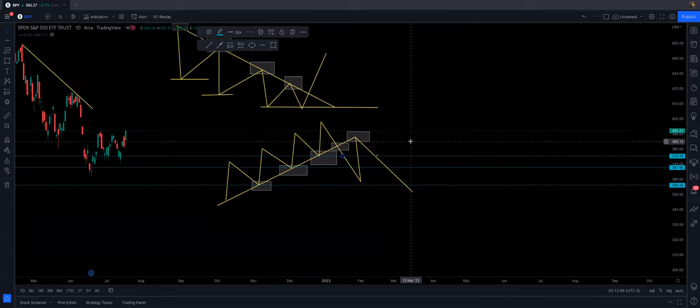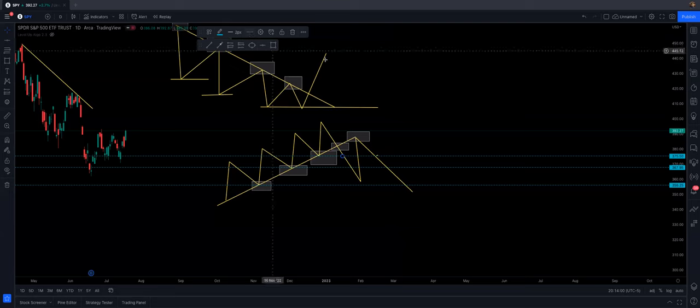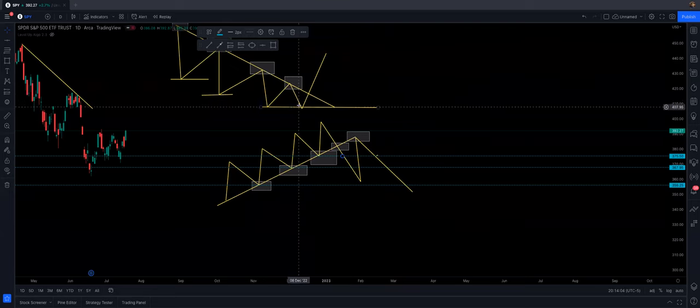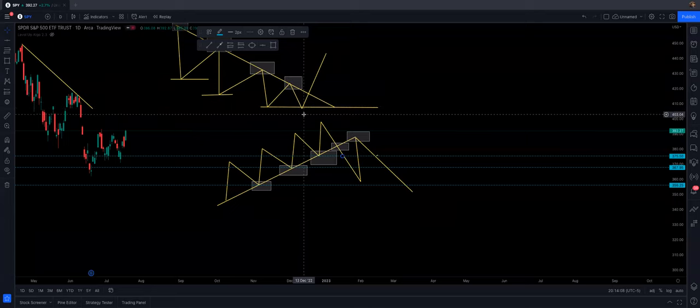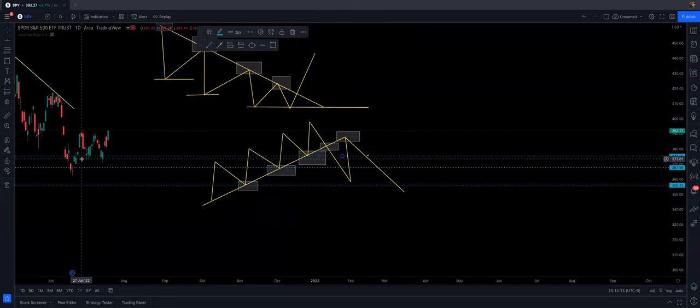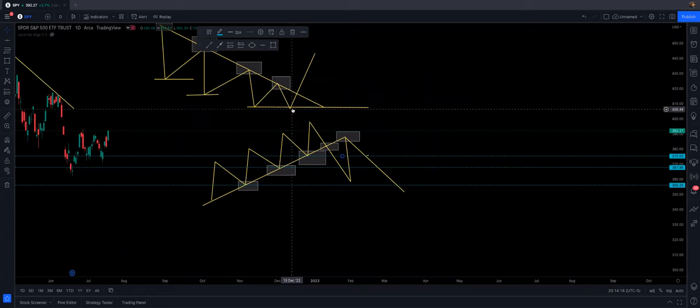Because you got to understand, guys, if price is coming to a support level in a downtrend and you're in puts and it's not breaking that, then it's not creating the lower low, it's creating a double bottom, right? And that's what you want to get out. Why would you hold puts if it's creating a double bottom? If price is not making a lower low, then why are you still in puts?